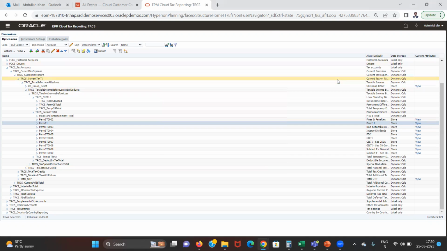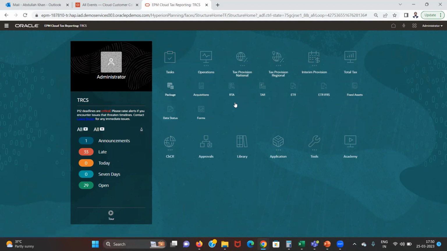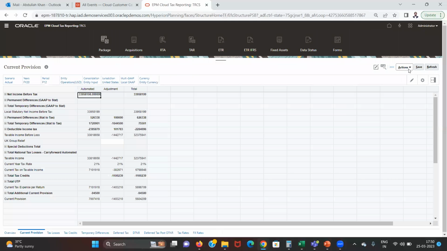So now we'll check the provision once, whether the reversal is showing and flowing correctly. For that, we'll have to run the console again.